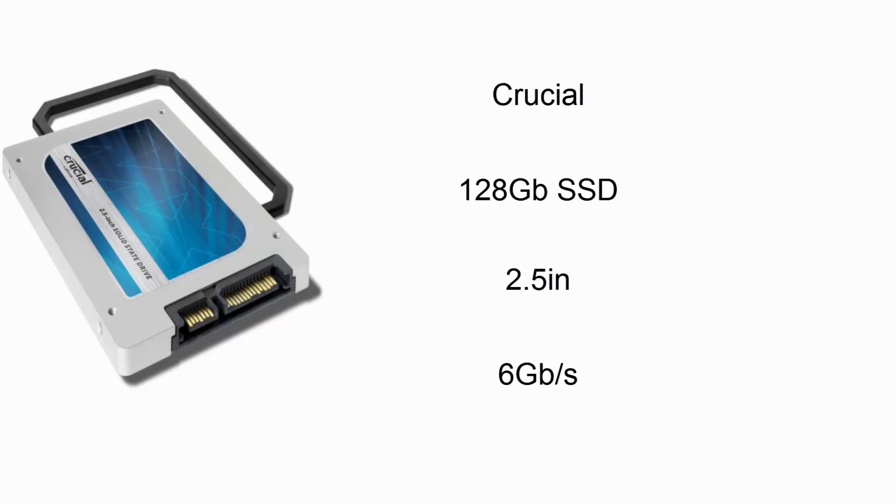This month, as we have an extra £150 on the budget, we're adding a Crucial 128GB SSD. On this we will put the operating system on and make the boot much faster. Its form factor is 2.5 inch and has an interface of SATA 6GB/s.